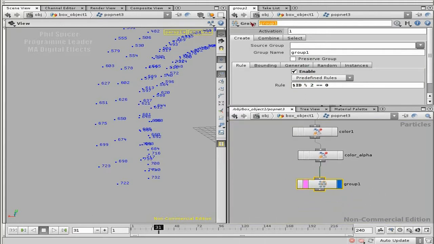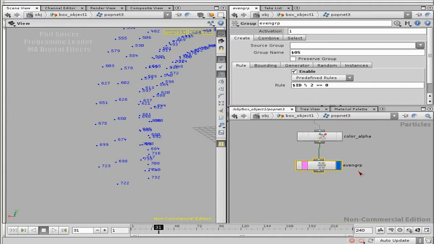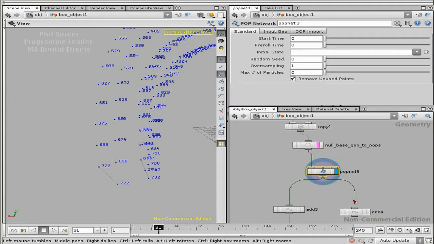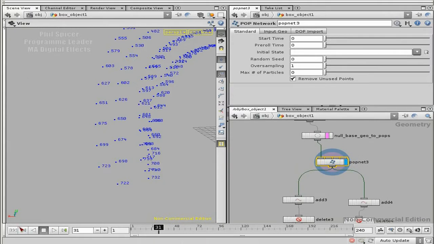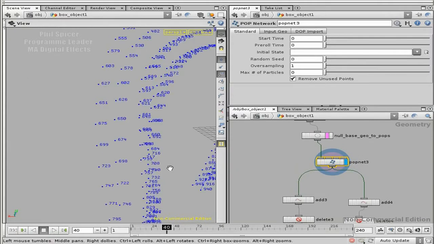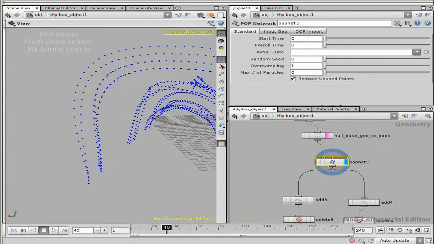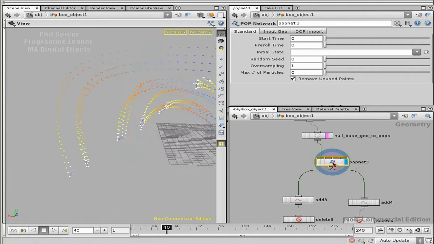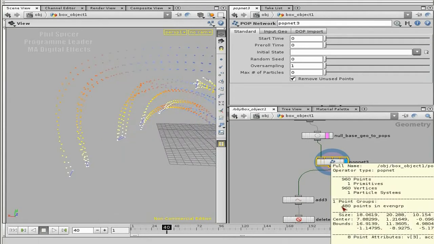And I'm going to name this group even group, and over there just use $OS to get the name of the group. Alright, let's go back up, and if we just rewind this, play it again, then we should be able to see the amount of points that are currently inside of that group. So as you can see over there, 480 points in even group.